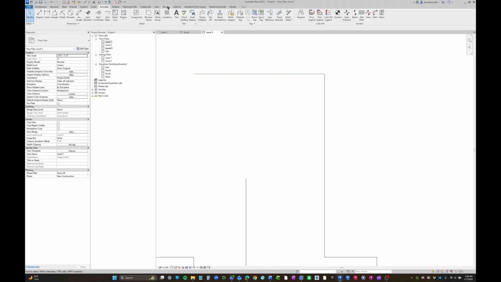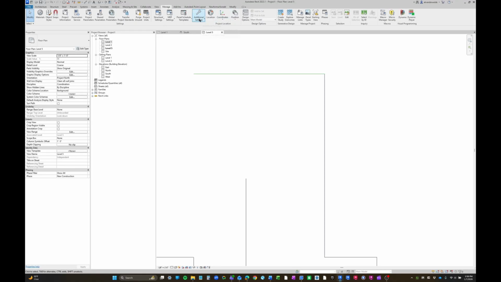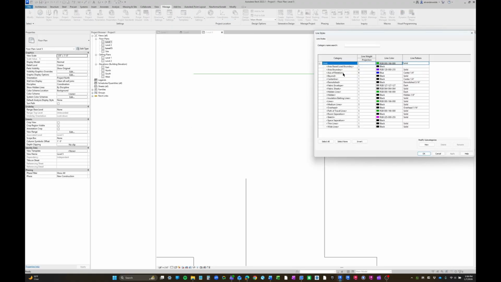Go ahead and go up to the Manage tab. And if you click on Additional Settings, there you will see Line Styles. And as you can see, here are all of the default Revit lines. And you can either edit the existing defaults, or what I prefer is just create a new. I always like to start with an underscore just so it goes to the top of the list. And I usually start with the line thickness that I'm going to set it to. So I'm just going to call this O2-pink. I love using hot pink for all my colors. Leave it as subcategory of lines, that's okay.